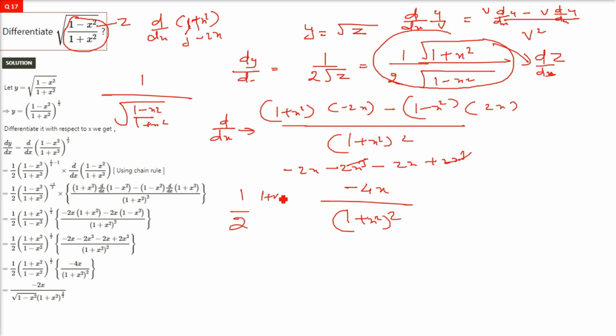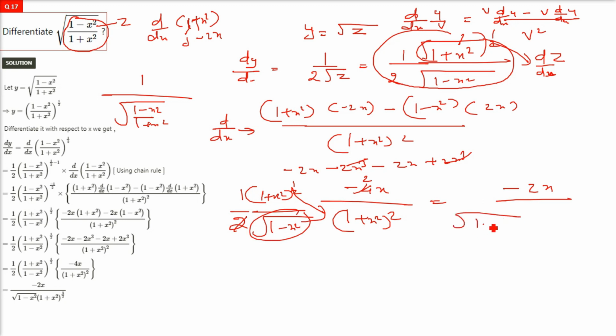So under root of 1 plus x square is nothing but (1 plus x square) to the power half, and in the denominator (1 minus x square) to the power half, or you can just keep it like under root only. Now in one of the previous questions we have done this. So (1 plus x square) to the power half, I am taking it in the denominator. This minus 2x, I cancelled 2 with 4, and in the denominator under root 1 minus x square I kept like this. And this half power has come in the denominator. So 2 minus 1 by 2, the power gets added. It is going to be 3 by 2. So this is your final answer.